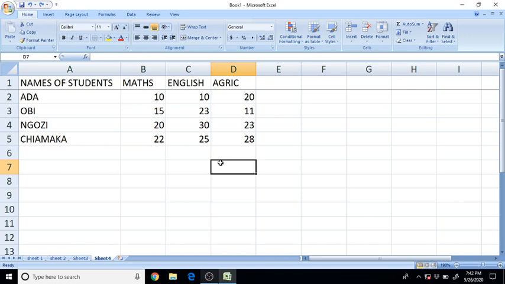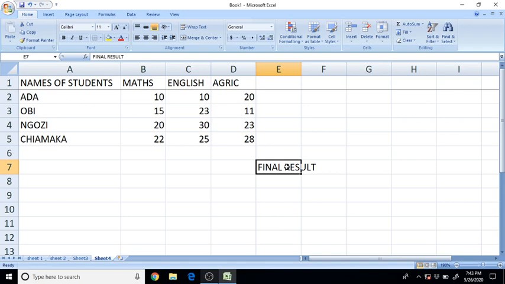So the next thing I want to show you is what we call merging of cells. How to merge a cell. So let's assume I type something here. I want to type final. Okay, so we have the final results. Can you see that the final result has exceeded the particular column it's written on? Okay, but I want it to appear as a particular write-up in a cell.